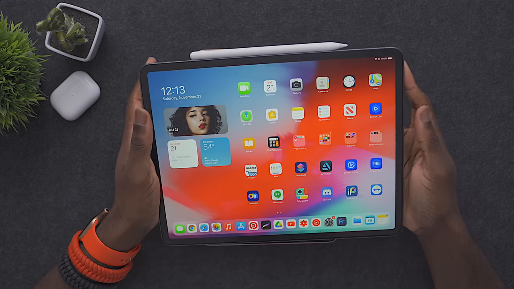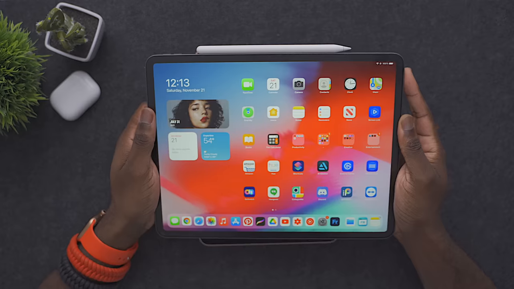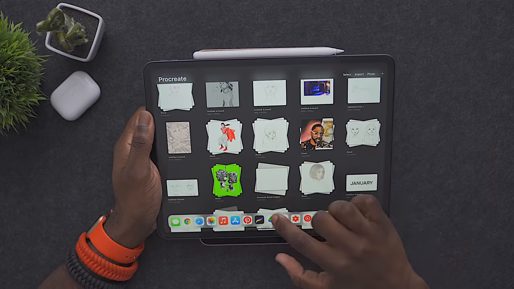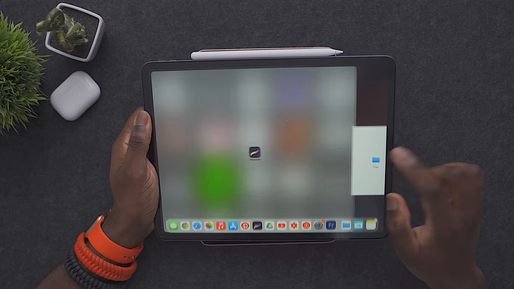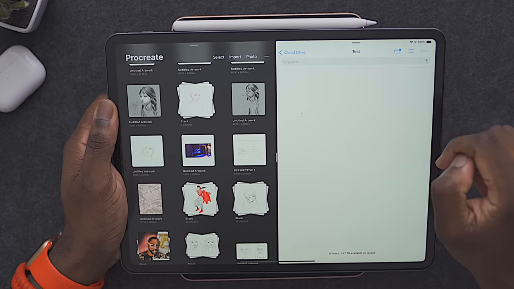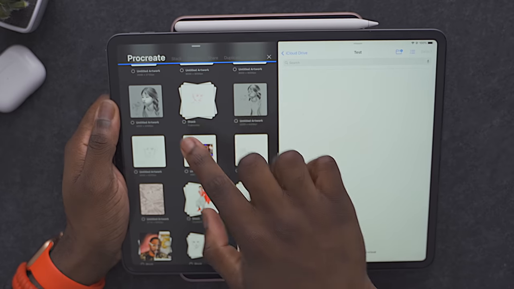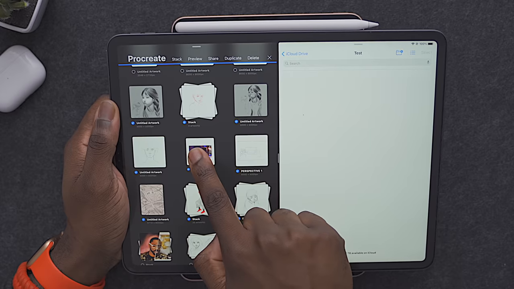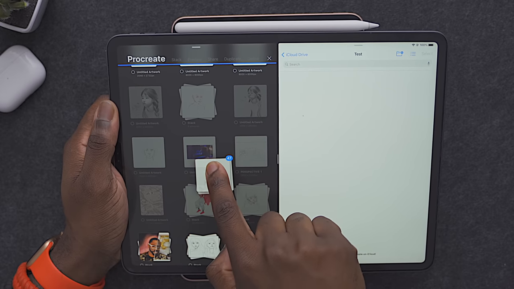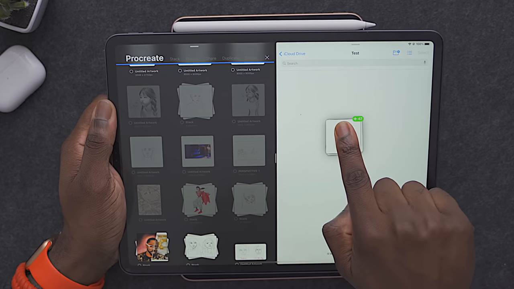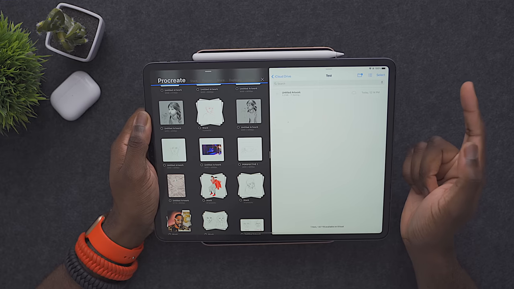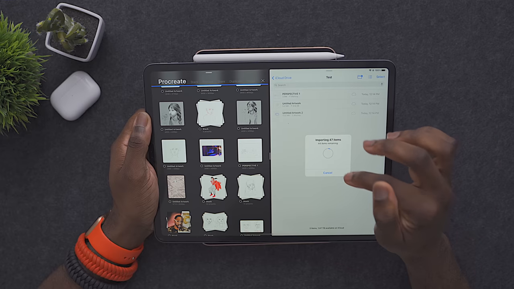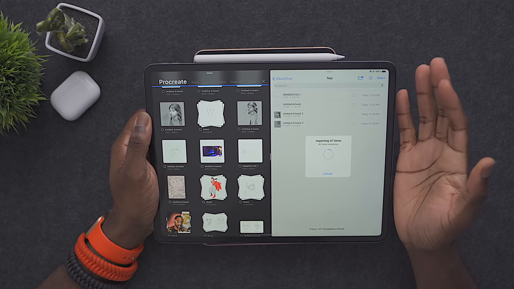To explain what I mean, I have my regular iPad Pro here, which I'm going to show you since it has a lot more artwork on it. I'm going to open up Procreate, then swipe up and bring up the Files app to the right. Now I'm in the iCloud Drive, and let's select these random documents here. I'm going to hold and drag. There are 47 documents here, and I'm going to drag them over into this folder. It's going to start uploading the items to iCloud, and you're going to see it's relatively quick.